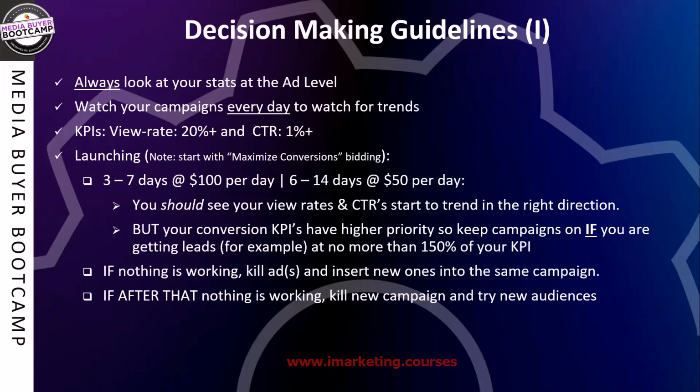So when you are launching from scratch, you need to set your bidding. There's a setting in there called the bidding option, and you're going to be starting out with what's known as maximized conversions. What does that mean? It means that for your budget, Google is going to try and get you the maximum number of conversions on that particular campaign. All right. And there's another setting within there, and we can have a look at it. Maybe we'll see it on the next screen, maybe not actually. I'll show you if we have time.